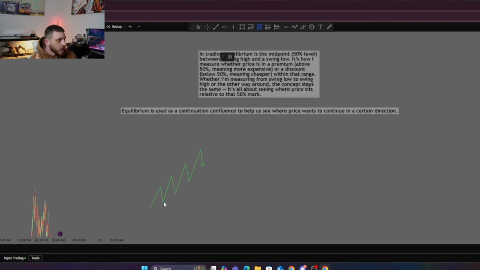Remember that. We're going to go over that in the second video, but again, we're using this as a continuation confluence, like a fair value gap or Fibonacci, and then I use equilibrium. One of the three. If you have all of them combined together, that's even better. But again, we're going to be using equilibrium after we have, let's say, a liquidity sweep, then a break of structure on the 5-minute. So let's say we have a high time frame liquidity sweep, break of structure on the 5-minute. We want to look for a retracement into equilibrium. We'd scale down to the lower time frames, look for a retracement into equilibrium, and then get our entry and so on and so forth.